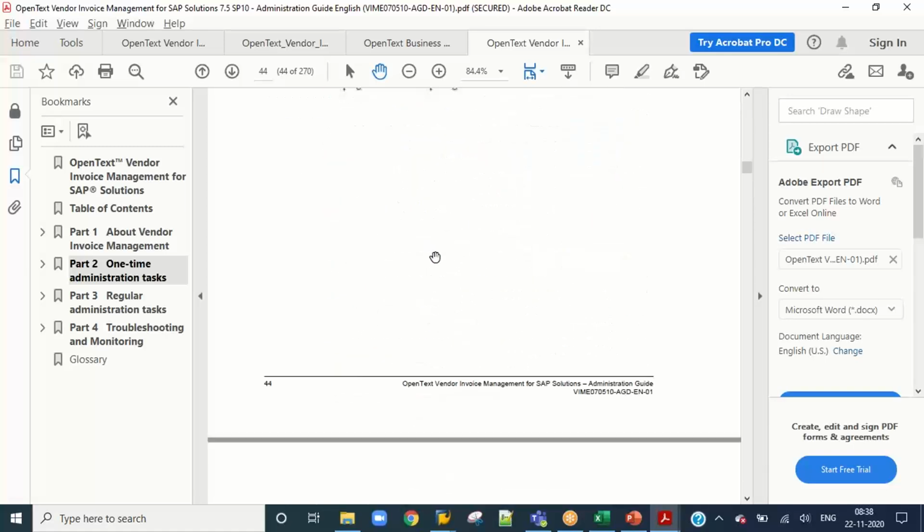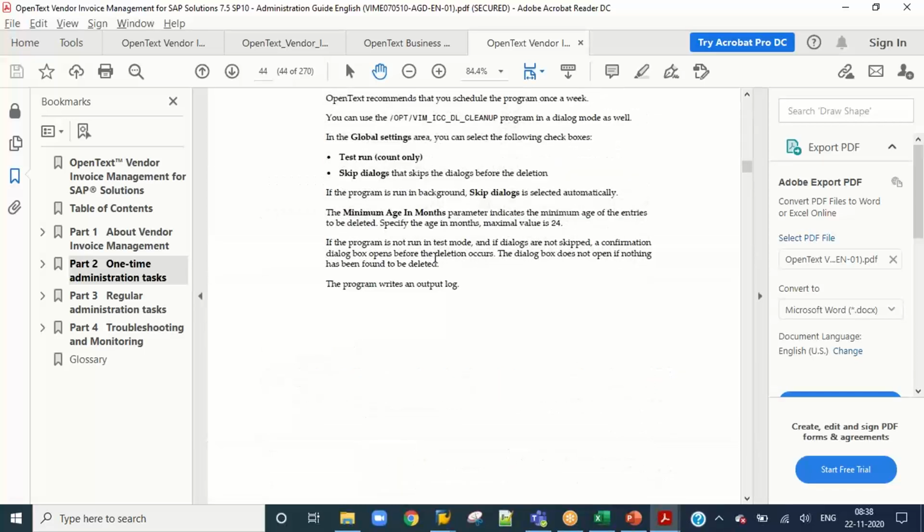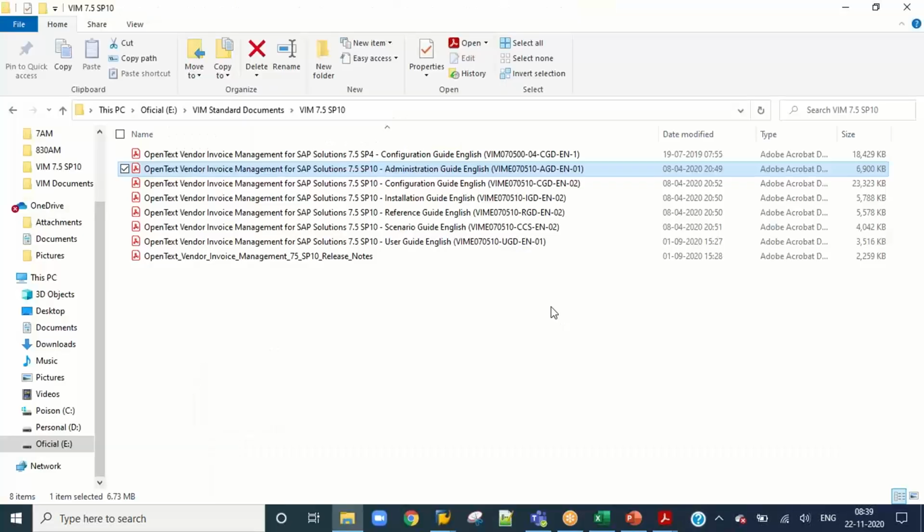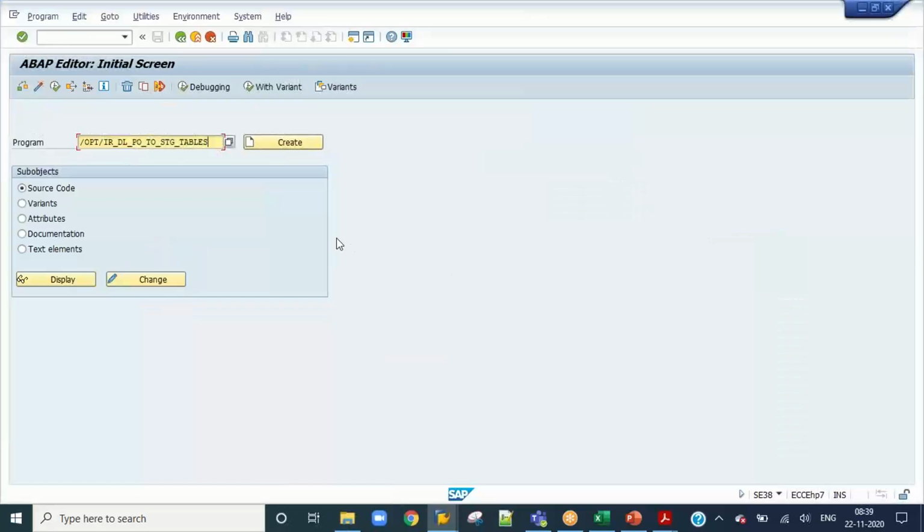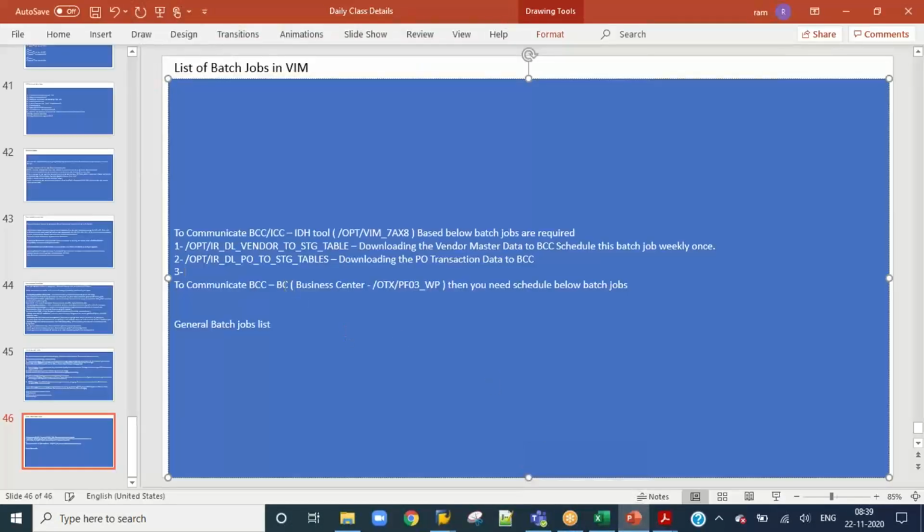Is there anything they have given here? Nothing. So here we keep this job as weekly.